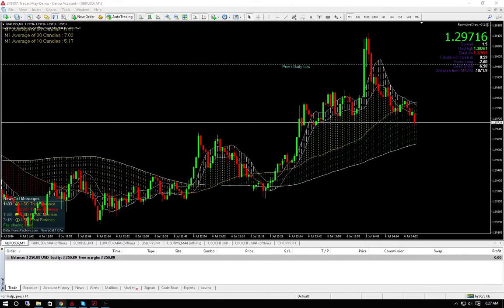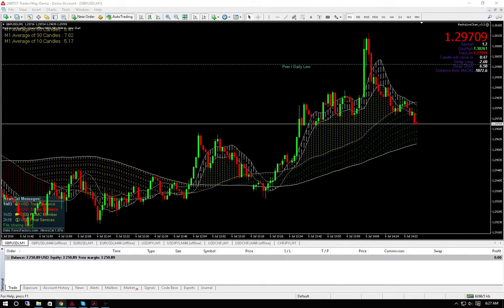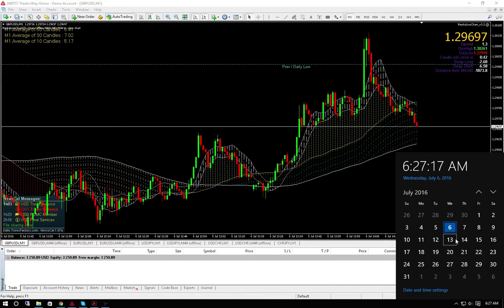We got the baby NFP on Thursday at 7:15 my time, so 8:15. So a bit of news, and then next week should be pretty good. And I believe this July we have 5 weekends in it. It's one of those that won't happen for another 800 years or something.